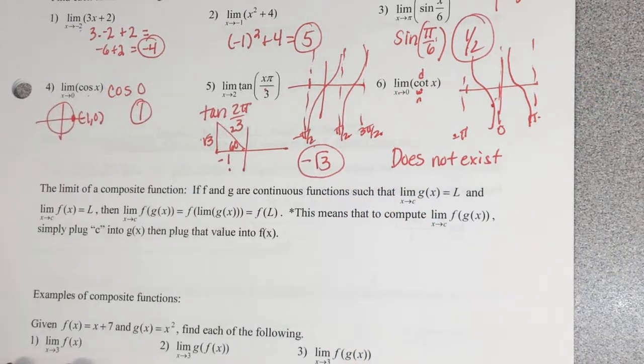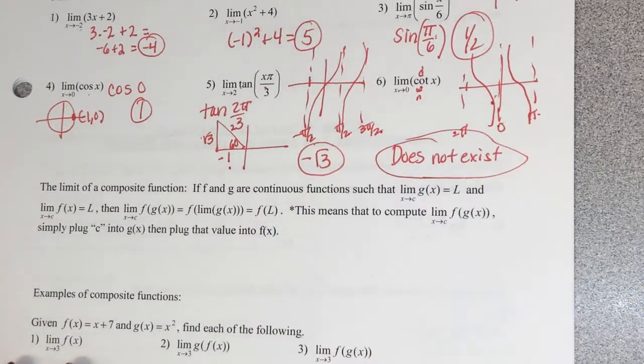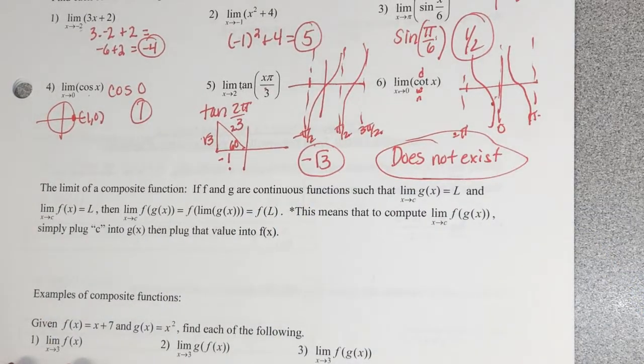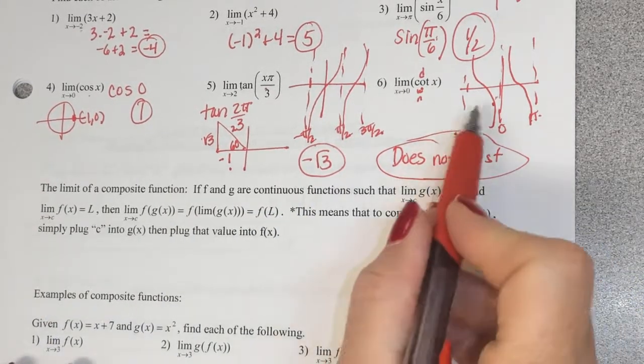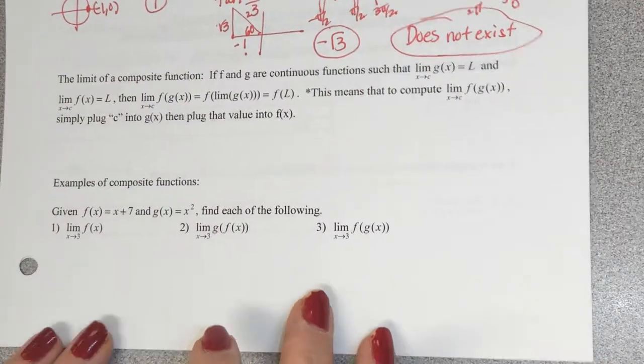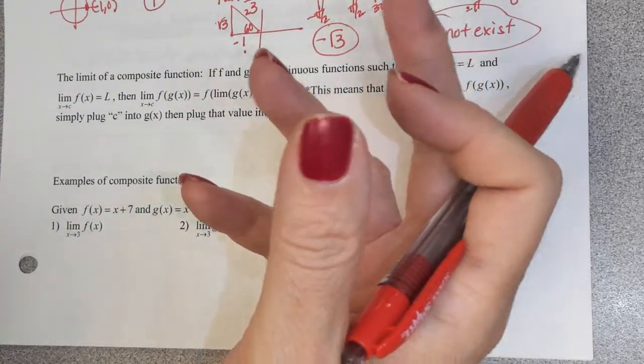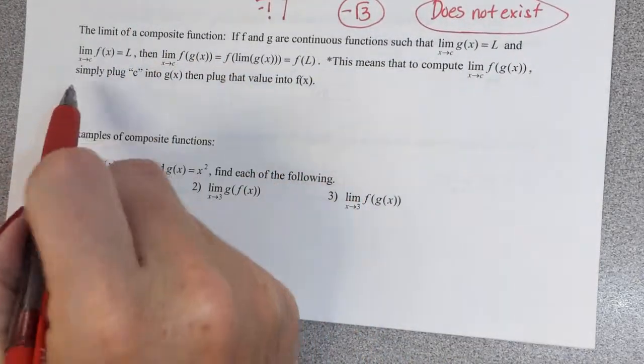Any of you see that movie, Mean Girls, where at the end she's like, the limit does not exist? Yeah. All right. So if you're not sure, might be a good option just to say the limit does not exist. Sometimes it works for you. But only if you have a discontinuity there. You like movies? Yeah, good movie. Good. I don't like them in real life, but I liked the movie.